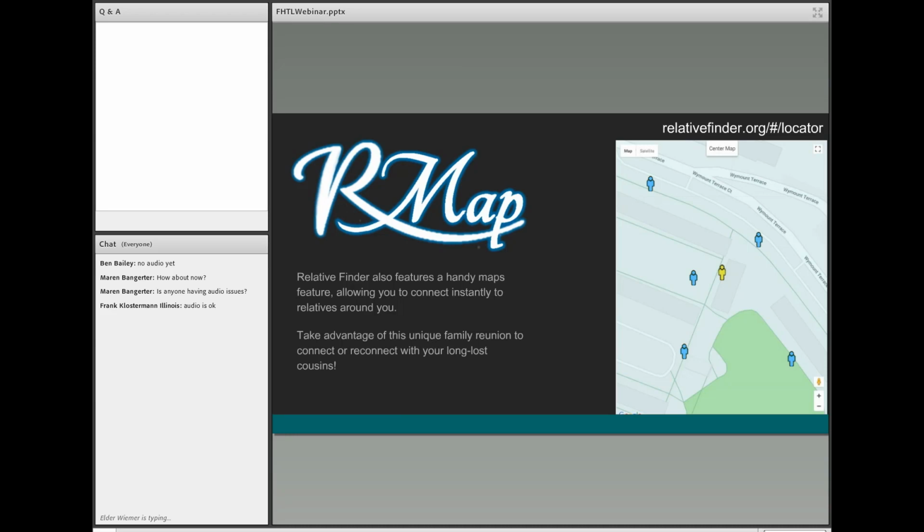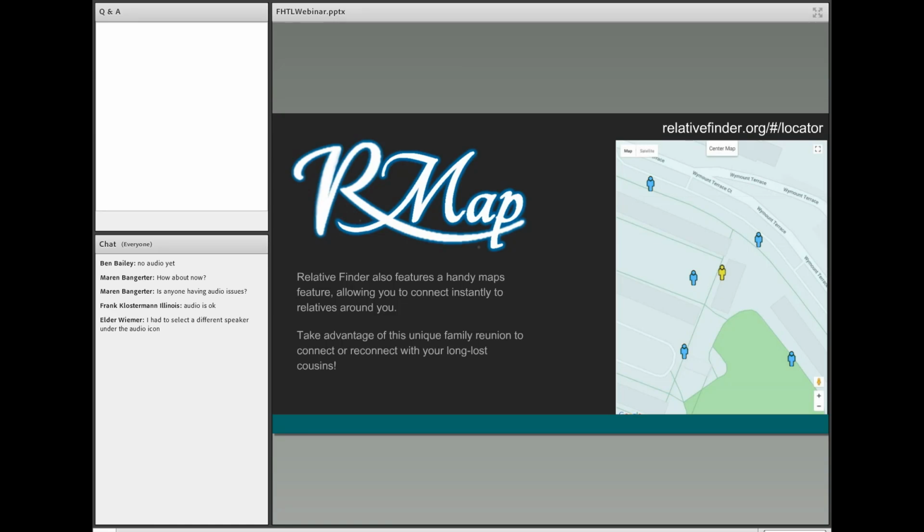At RootsTech last year, we showed this interface to somebody in the audience, and we had about 700 people in our room, all running Relative Finder, and there was a ton of people on the map. But she had never known anybody from her mother's side of the family, and she always felt like she wasn't quite complete because she didn't have that half of her family history.